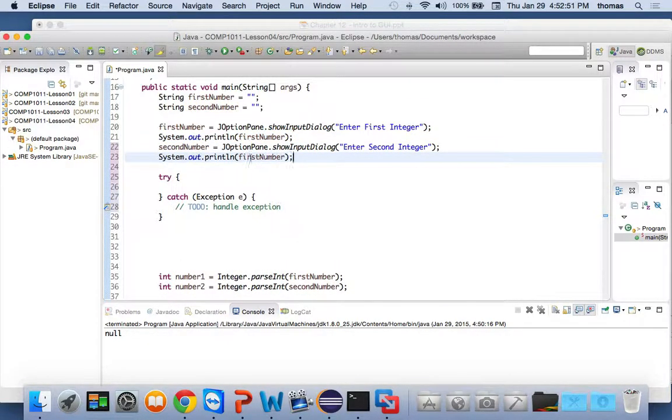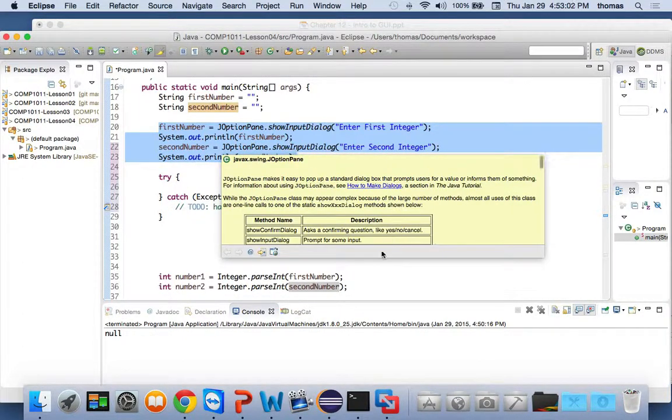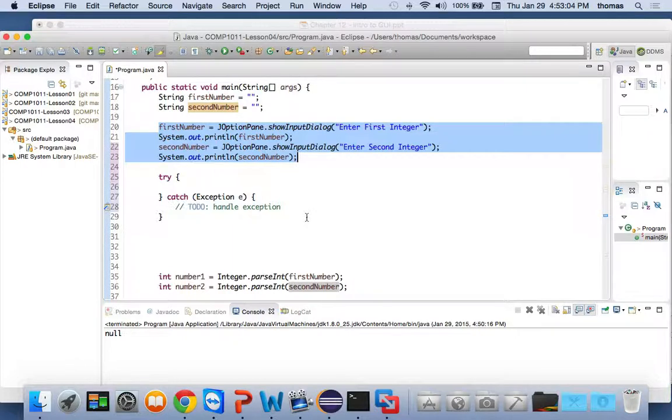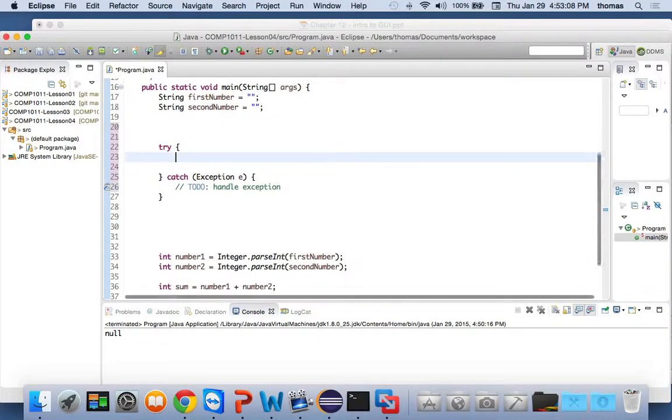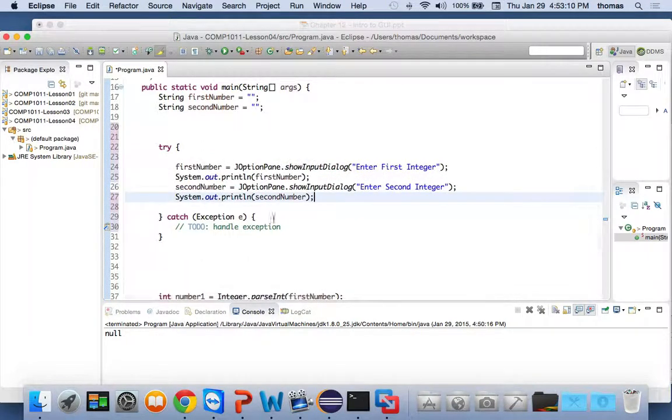All I'm doing is formatting my text right now, so bear with me. Second number, there it is. So I've got this whole thing, and now I'm going to cut all this stuff, and inside the try-catch block, I'm going to paste.